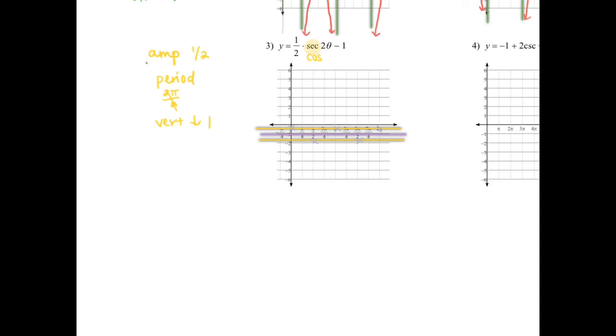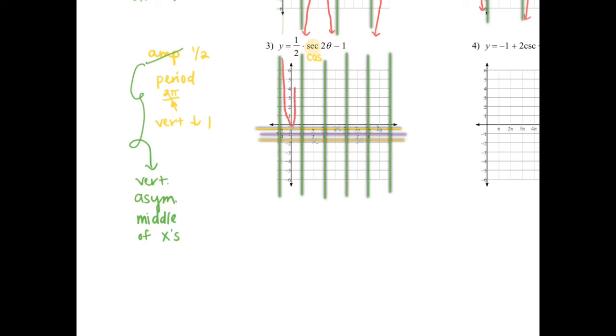Remember that when we shift away from amplitude and towards vertical asymptotes, when you're with secant, which goes with cosine, you have to go in the middle. So between 0 and pi over 2 is pi over 4. So my lines are going to be on my 4's this time. And remember, those x's that lie on the yellow lines now are going to show us where the maxes and mins of the U go. We are moving outside of the yellow lines, outside of the yellow lines.